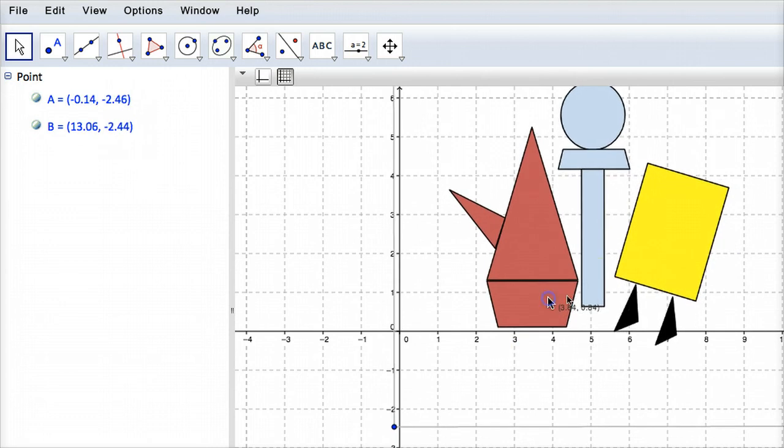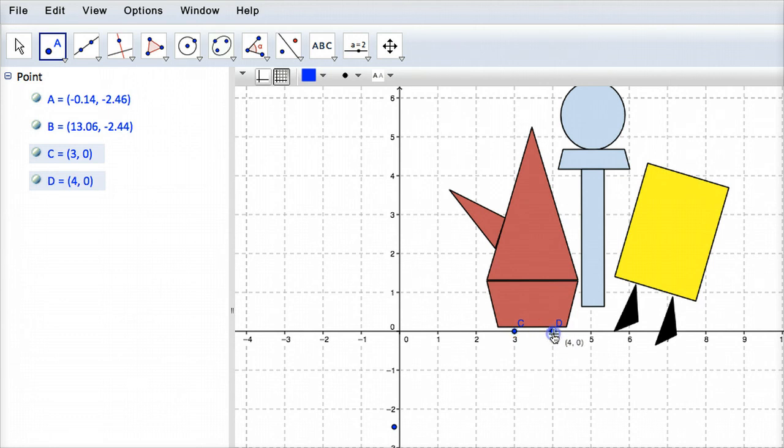So let's try this. Here's one attempt at what I'm going for. I could make a point here, here, here, and here. Now you would say, hey, that's not really where the red is, but that's what I want to go for. I want to try and hit it right on the grid.